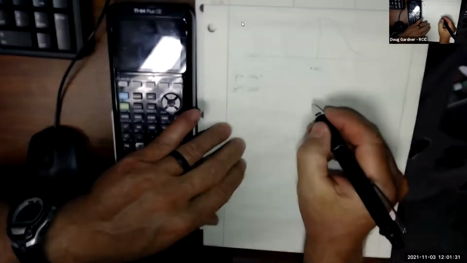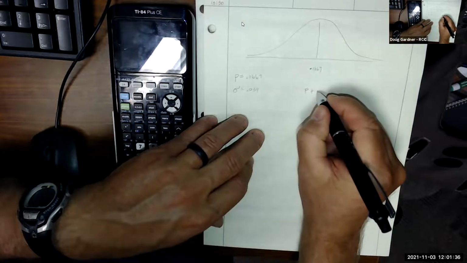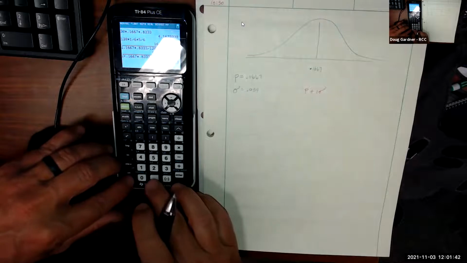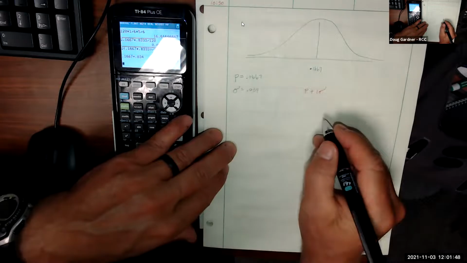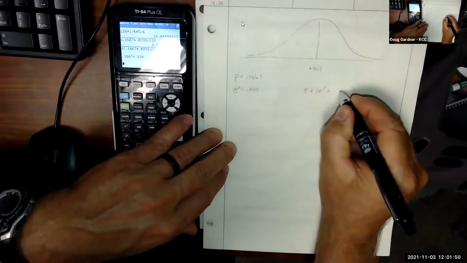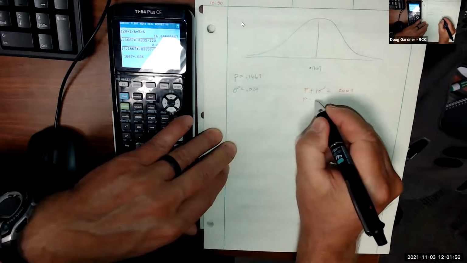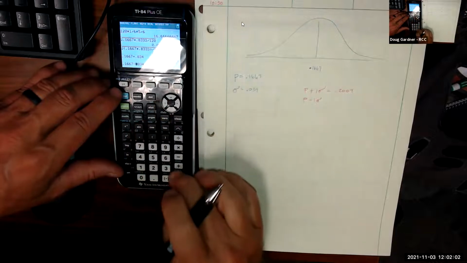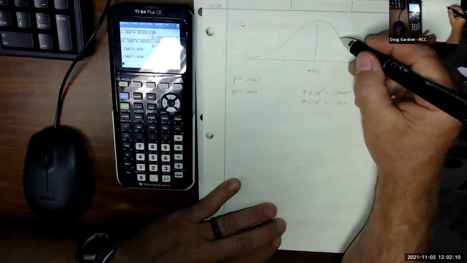So if I took the population proportion plus 1 standard deviation, my calculator says that is 0.1667 plus 0.034. That takes me out to 0.2007, in other words, 20%. And if I take that population proportion and subtract 1 standard deviation, I get 0.1327. My point is we could actually put those on the graph now.